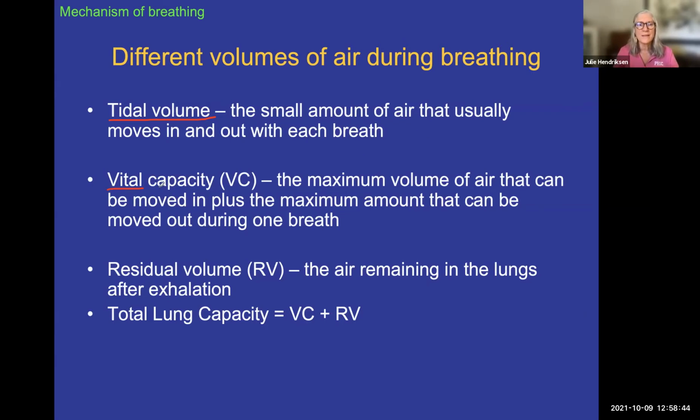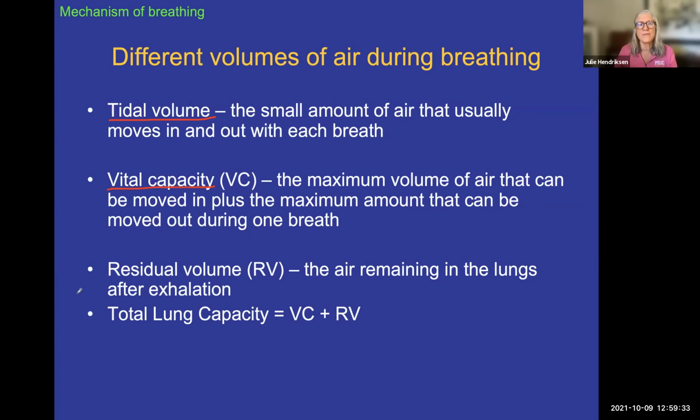When we talk about vital capacity, the maximum amount of air that can be moved in, plus the maximum amount that you can exhale. So that whole volume, to measure it, you really take the biggest breath you can, blow out until you can't blow any more air out, and that's your vital capacity. So athletes will have higher vital capacities. Men versus women have higher vital capacities, usually because the lungs are larger. And of course, based on your health and the amount of exercise that you do and the amount of practice you have using your lungs to breathe in and breathe out, you really increase your vital capacity due to that.